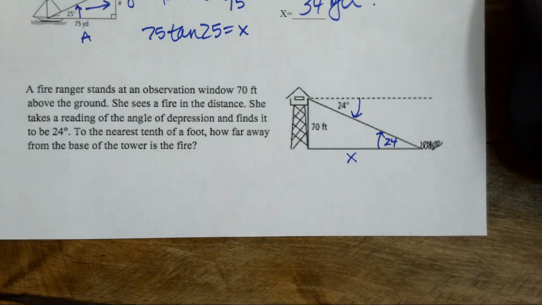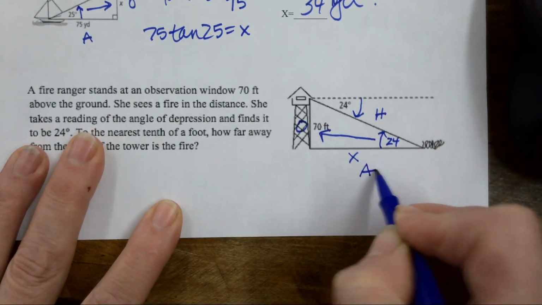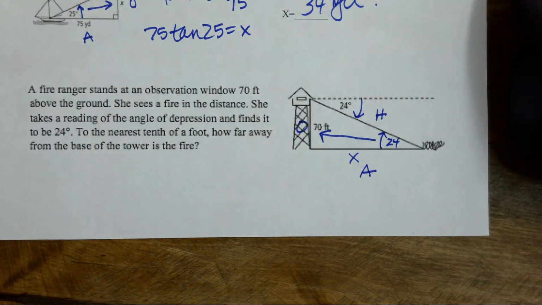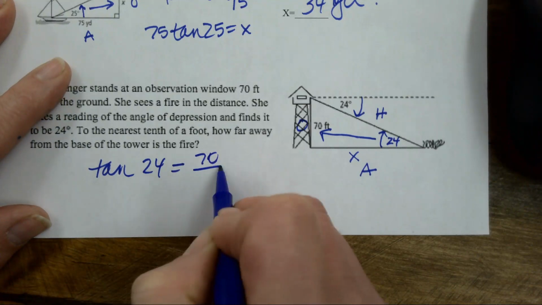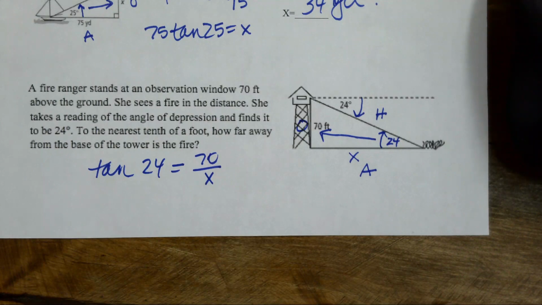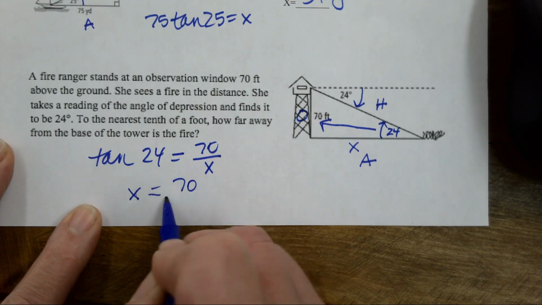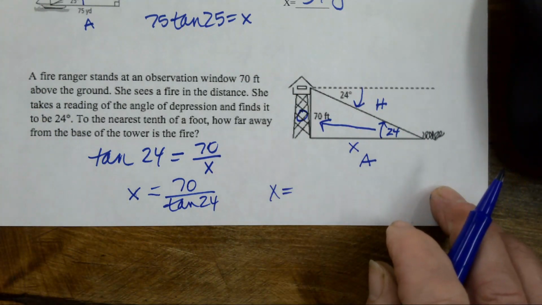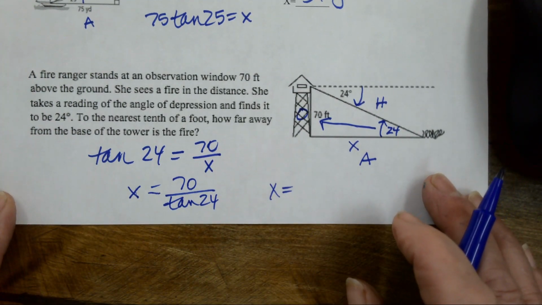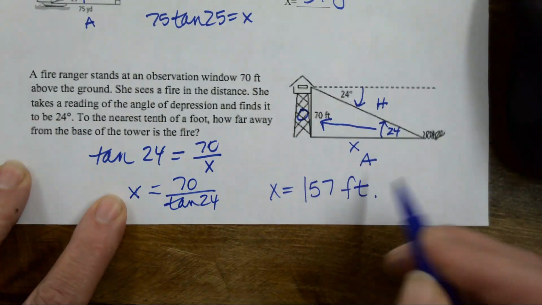And then we can set up this problem: opposite, hypotenuse, adjacent, which trig function again? Tangent. Tangent of 24 is equal to the opposite over the adjacent. How do I solve this one? Divide. X equals 70 divided by the tangent of 24. I'll let you guys do the honors. 157. 157 is what I heard. Feet, because that's what they measured in.